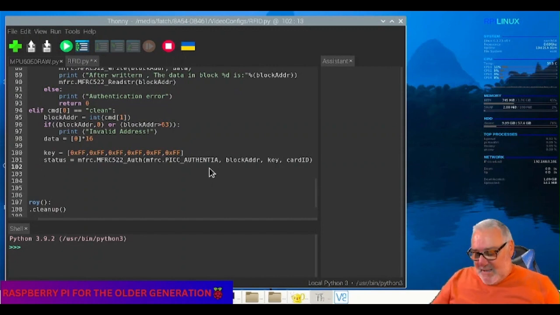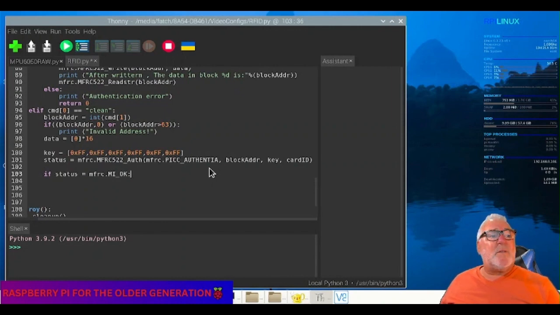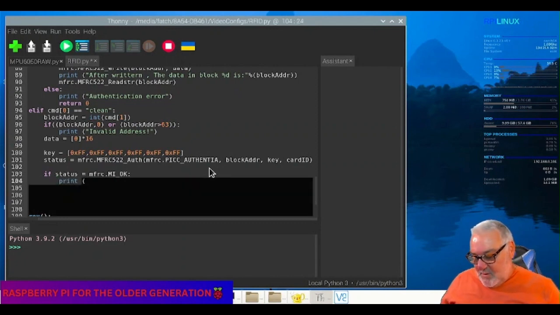Check if authenticated. If status equals MFRC dot MI underscore OK, colons, enter, auto indent, print, space, brackets on, quotes on.